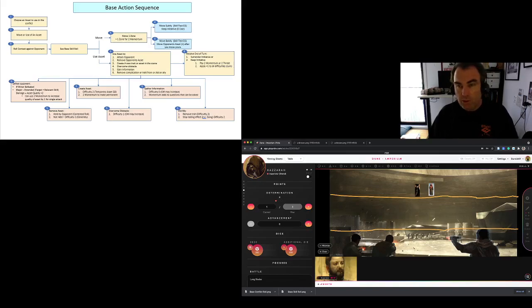Now, just as a small side note, let's just think about initiative for 1 second. Initiative just goes backwards and forwards between the players and the GMs under any normal circumstance, and you get one action. So I can do one move, then I give it to the GM, they do something, then they give it back to me, I do something, and so forth and so on. However, a player character can choose to keep the initiative at the cost of 2 momentum, or if they've moved subtly, they can keep the initiative at 0 cost. So let's assume that he's going to keep the initiative at 0 cost, which means I get another action.